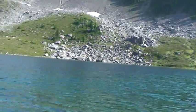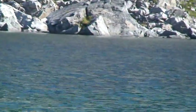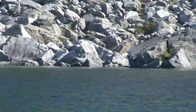Let me zoom out. Tomorrow, I'm gonna be jumping off that rock. It doesn't look high right now, but it is high. And going swimming, because tomorrow we have a day off. So it's going to be a fun day. We can go swimming. Although this water is freezing cold, I think it'll be worth it.